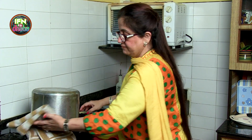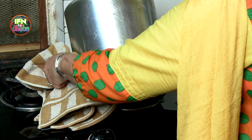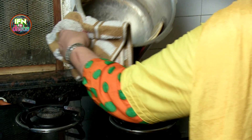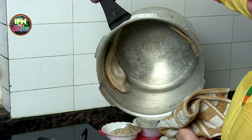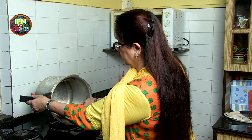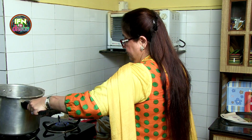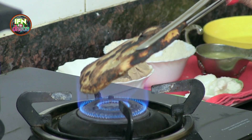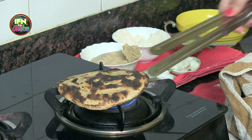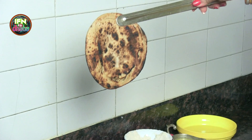I am going to pick up the cooker — it's almost one and a half minutes — to see how the paratha is doing. Before I pick up the cooker I will lower the flame. And you can see the paratha from inside, it's almost done. So just take it out slowly, and I do it on the gas. You can keep it a little more on the gas, and now you can see that it's nice and crisp. So I will shut the gas now.